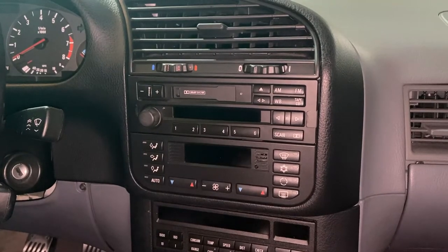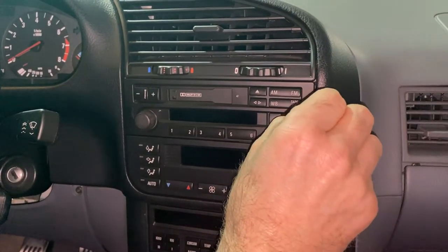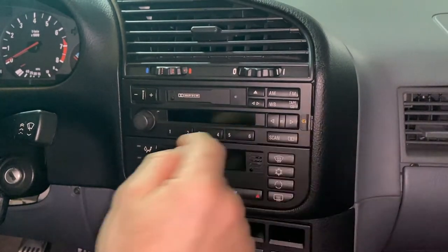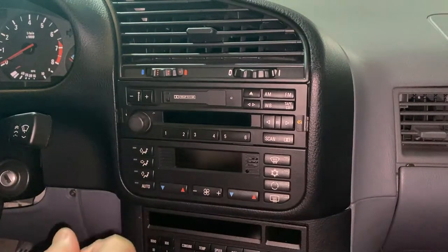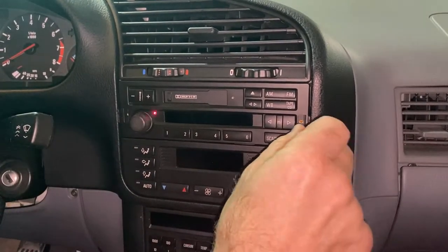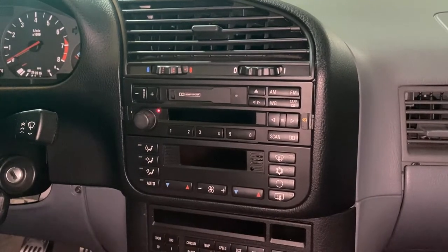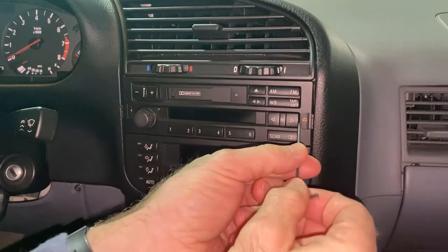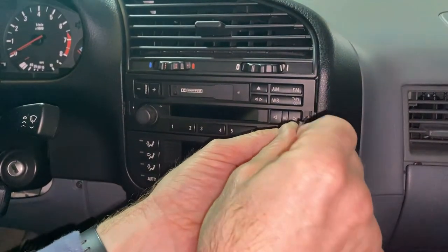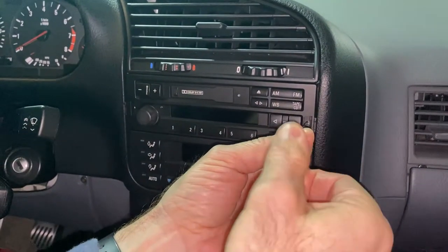Here we are in the car. I'm just going to take off these little clips that are in the corner — you can actually use a fingernail, and if that doesn't work, a small flat-head screwdriver. My fingernails are good enough to just pop those open. I'm going to start with the metric number two allen wrench and see if that's the right size for the screws here. It looks like that might actually be the right size.